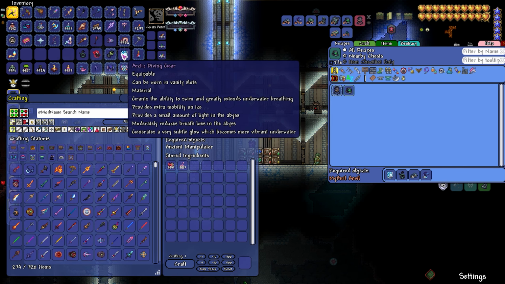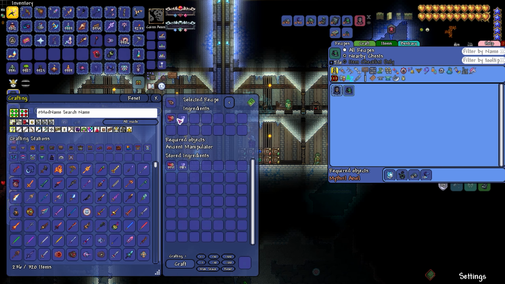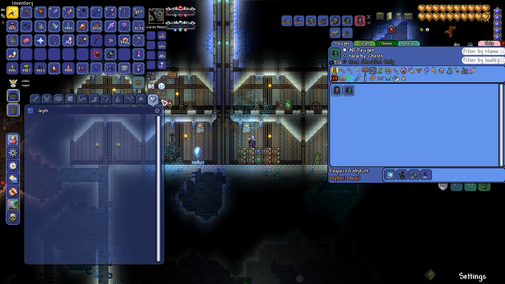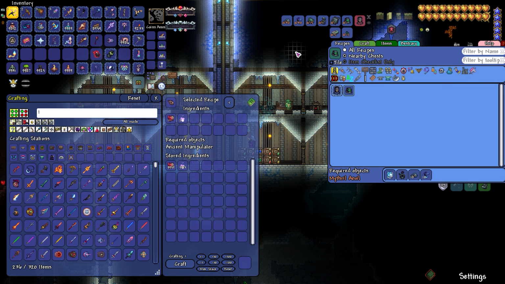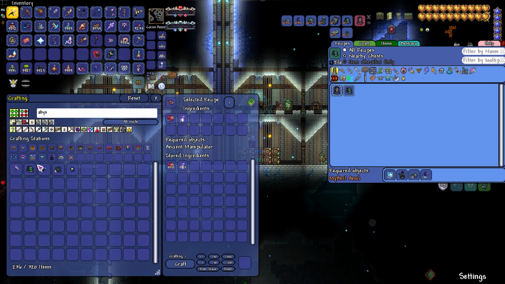Let's pop this in. Boom, boom. Hate when that's open in the background. Okay. Abyssal diving gear. Abyssal.